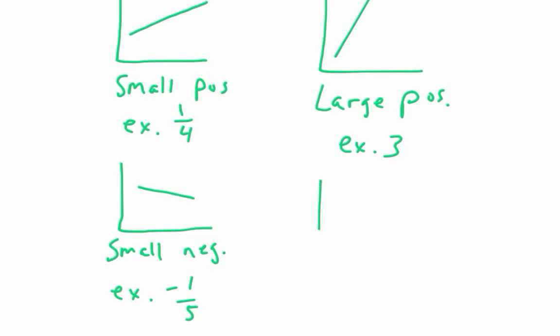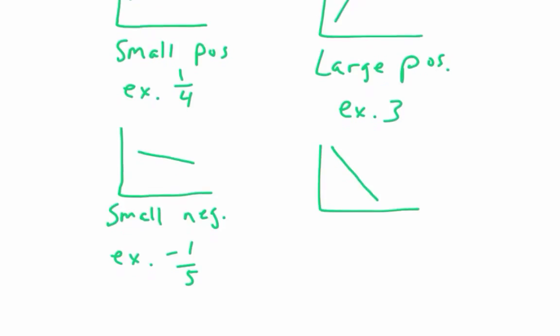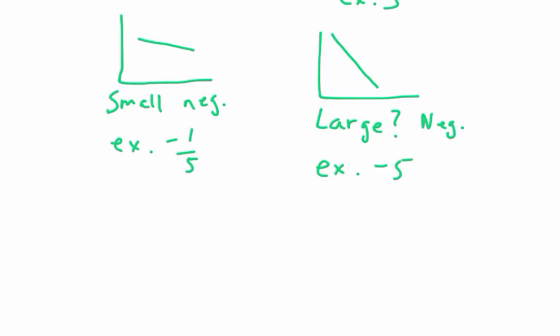One more. Now I don't know, do you call it a large? Because it's going to be a negative number that's far from 0 at least, right? So my example maybe could be -5 or something like that. But I feel a little bit weird saying this is a large negative number. So large, question mark, negative. But it's at least going to be a negative number that's far from 0, further than a -1/2 or something like that.